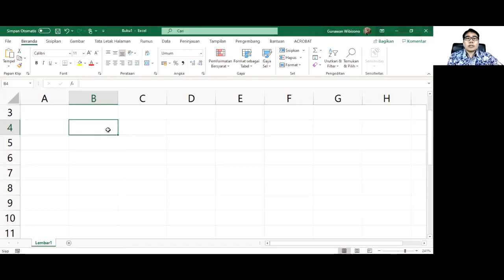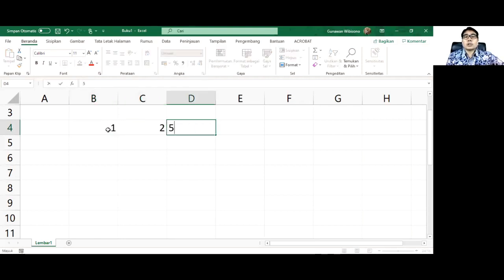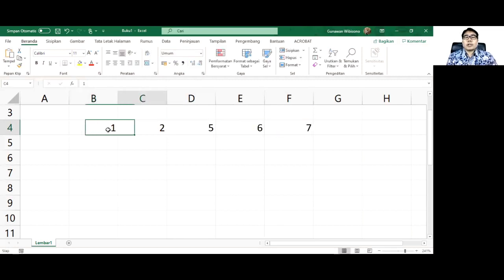Okay, here now let's see. This is the code of the document that you are going to input. Example. As you can see, we have 1, 2, 3, 4, 5 digits, right? And the number is 1, 2, 5, 6, 7.